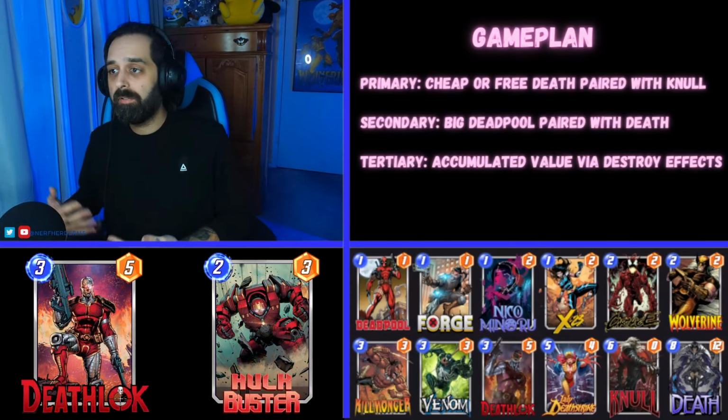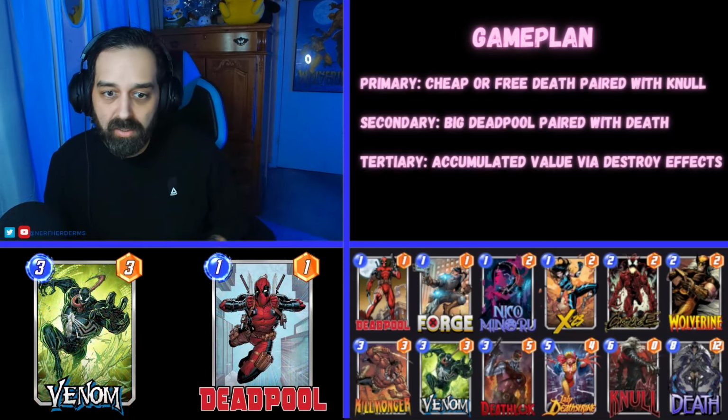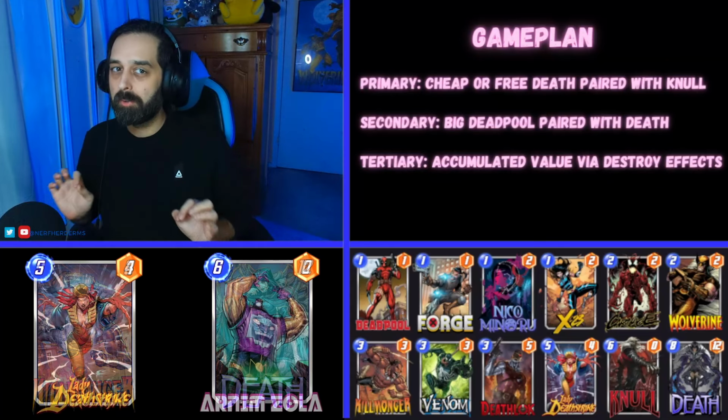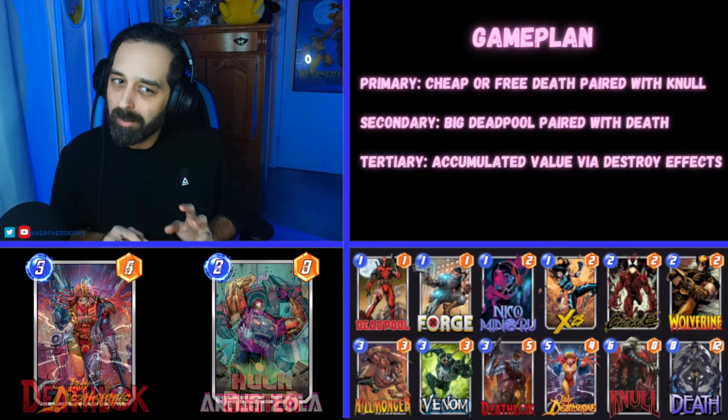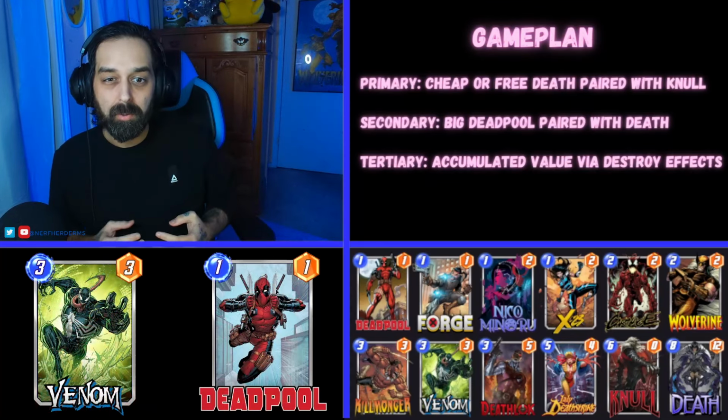And then you're holding down the other lanes with like a 6-8 power Wolverine and, let's just say, 10 power Venom. Honestly, the majority of your wins kind of come with the tertiary condition here, but it's not the best way to win. But as you all know, variance is a bitch, and sometimes you just have to win by playing your cards out and getting value from them. And that's what this deck is actually pretty good at doing.